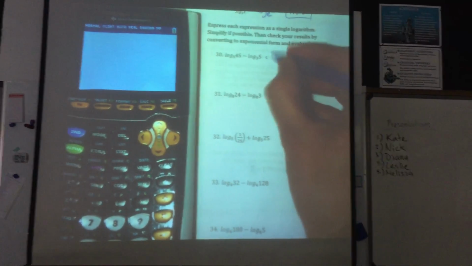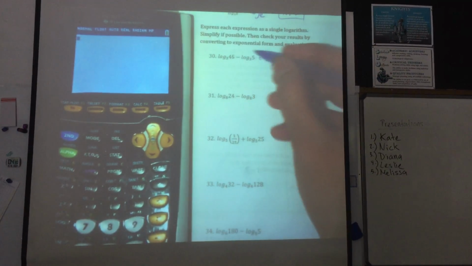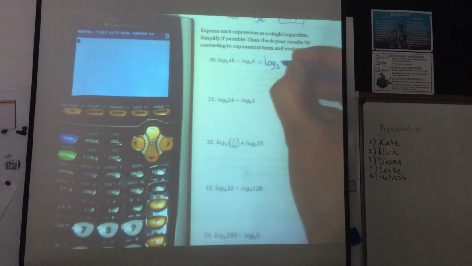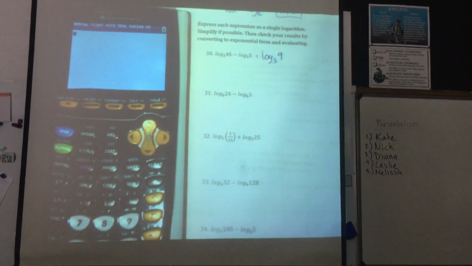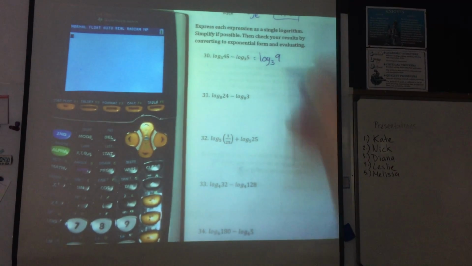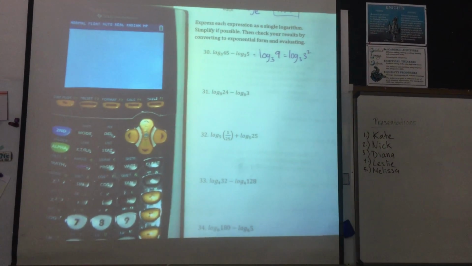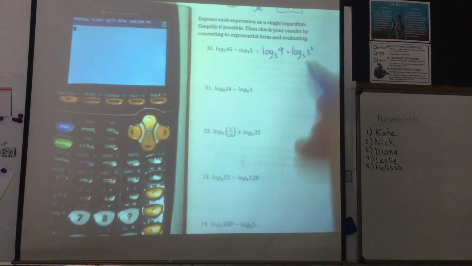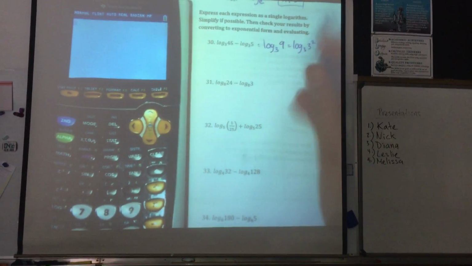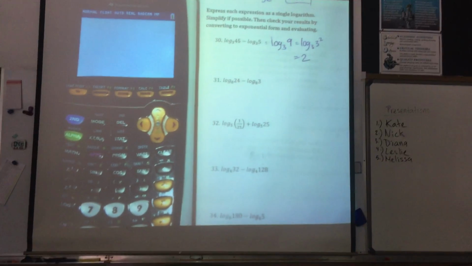And it's going to be log base 3, right? Keep the base. And then 45 divided by 5, which is just, what's 45 divided by 5? 9. So it's log base 3 of 9. But you can keep going there. Okay, that's not the final answer because I noticed that 9 is 3 squared. Right? 9 is the same thing as 3 squared. And so now I notice that log base 3 of 3 squared, the base here matches the argument there. So the final answer is simply 2. Just the exponent. Let's keep going.